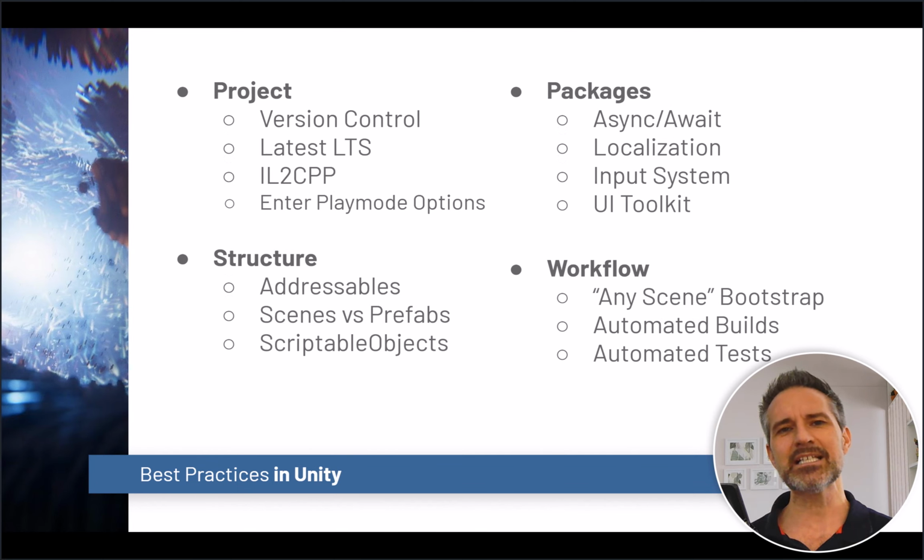Now, when we look specifically at Unity, some of the things that I think are important is using version control so that your project is easy to back up, share with others, and version so that you can always step back if the team makes any mistakes. A very popular option is to use Git, and a popular form of that is github.com. But you can use lots of different ones, any one that you want to use.